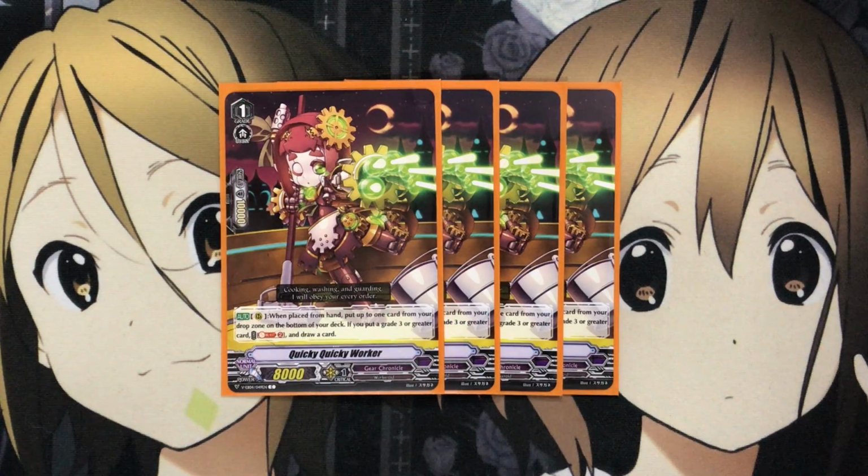When placed from the hand, put up to 1 card from your drop zone on the bottom of your deck. If you put a grade 3 or greater card, use Soul Blast 2 and draw a card. So it helps with the recycle for your grade 4s, just to reuse them as well with Lost Legend. So very, very helpful there for sure. And the Soul Blast is the only other thing you'll really use Soul in the deck for, drawing power.